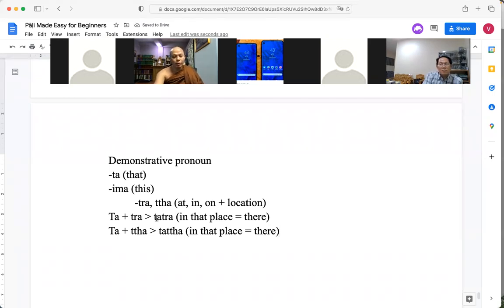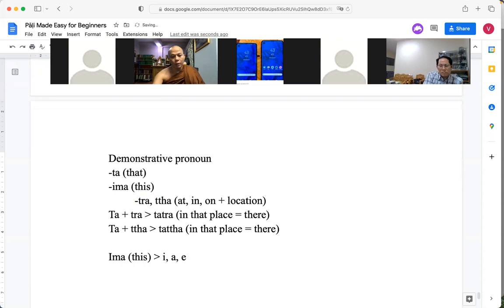So the same way, if we understand how it is formed, they are derived from the demonstrative pronoun by adding some suffix. So tara and ta are suffixes for the location. At that time we have the local adverb. That tara and that ta are local adverbs. The same way, here ima. So ima means this, but that ima is sometimes changed to e, sometimes r, but the same meaning, in that format, a local adverb. So that is why now ima.